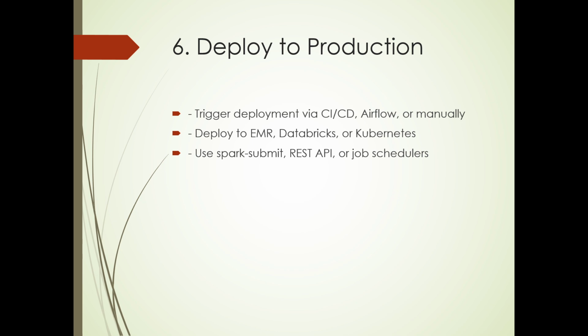In that case, we will have different types of CI/CD pipelines and Airflow, and even manually we can deploy. That means we need to copy that specific jar to your production servers, and where exactly you deploy depends on your requirements. If you are using EMR clusters, they will deploy the jar to the EMR cluster path. If you are using Databricks, they will move it to Databricks. And if it is Kubernetes, they will move the jar to Kubernetes, and use Spark Submit to test your applications.